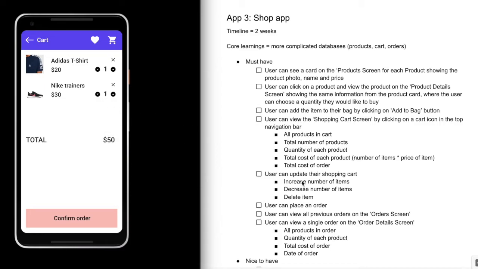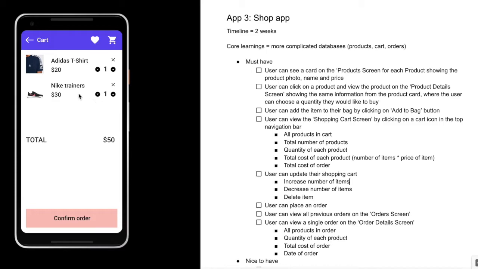So what we'd like to be able to do is allow a user to update their shopping cart. So this probably means that you're going to need a cart collection in your database where we'll be updating the different products and the number of items and the cost and so on and so forth. So a user can update their shopping cart. With these little arrows here, we want to let the user be able to increase or decrease the number of items that they've already got in their bag.